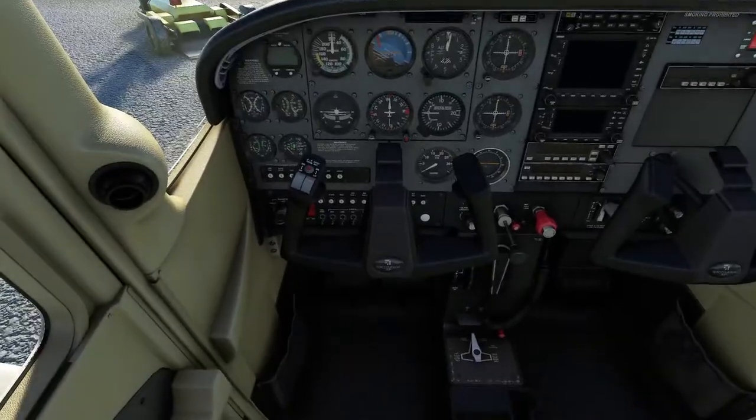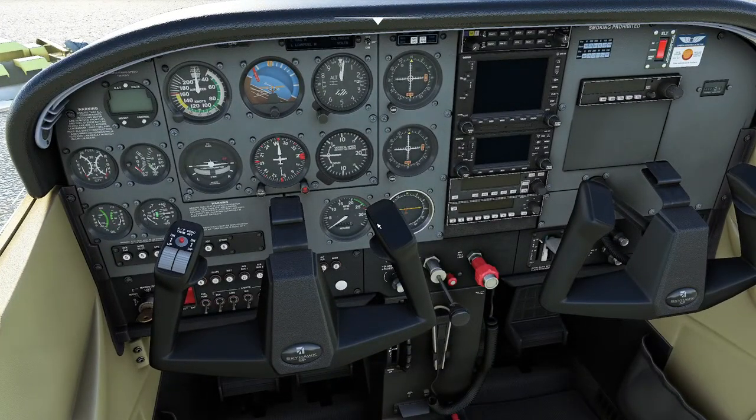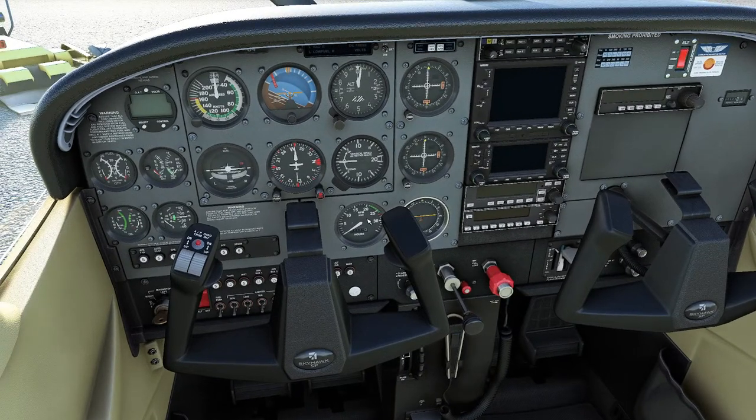Oh, man. So this aircraft is way nicer than the aircraft I fly. I mean, look at this. I have an actual GPS on here. I don't have to rely on guessing like I normally do. So let's go ahead and get started. I've pulled out my little notebook here, and I've got everything kind of ready to go. So let's start at the tippy top and kind of work our way down.